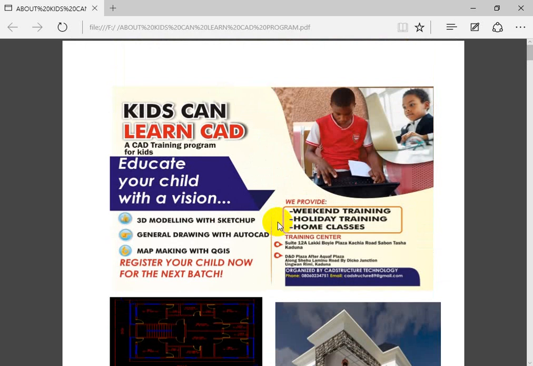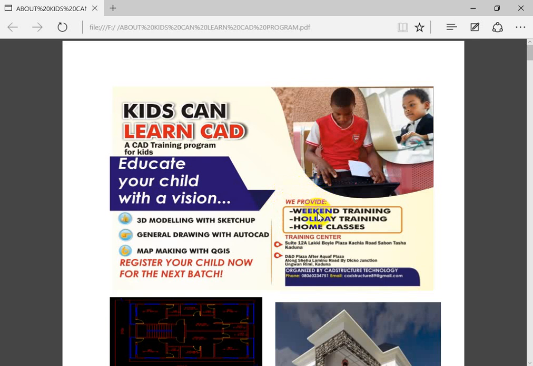In CAD Social Technology, we believe that every kid can learn these particular skills, and it will help them a lot, because this particular idea came out of the need based on the experience we had. Assuming we studied courses related to these things and had this particular experience, we could have gone far, you understand? So this is the reason for this particular program.